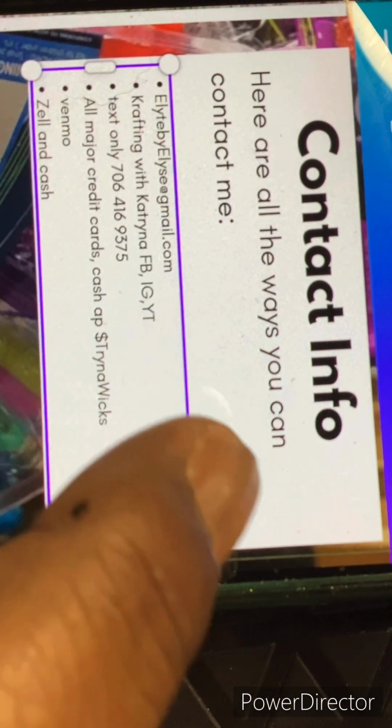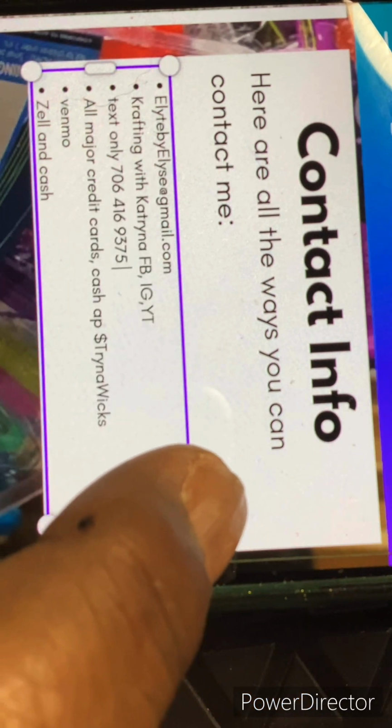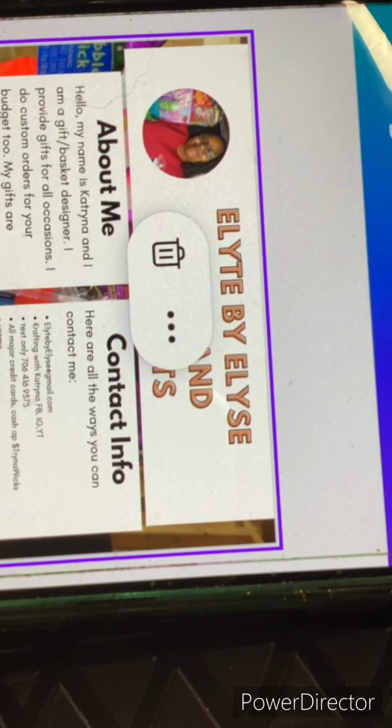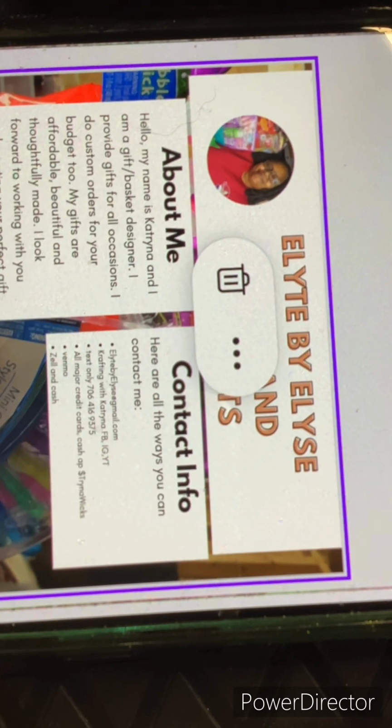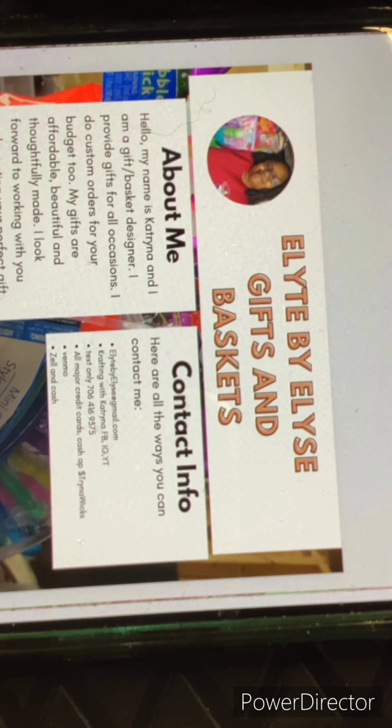And I made adjustments to the other side as well. And like I said, make sure you're always proofreading and making sure that your information is correct on there, because you don't want to have people calling all over the place, and you certainly don't want to miss out on your orders. The more people know, the easier it is for you to run your business.